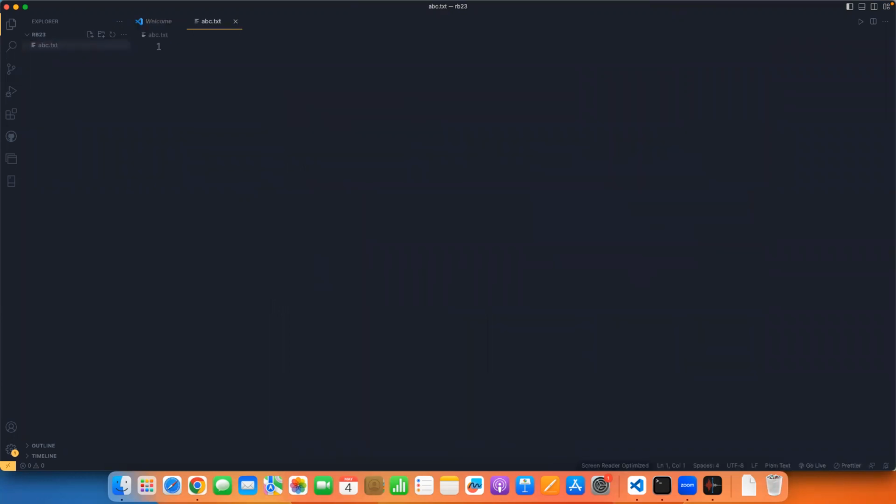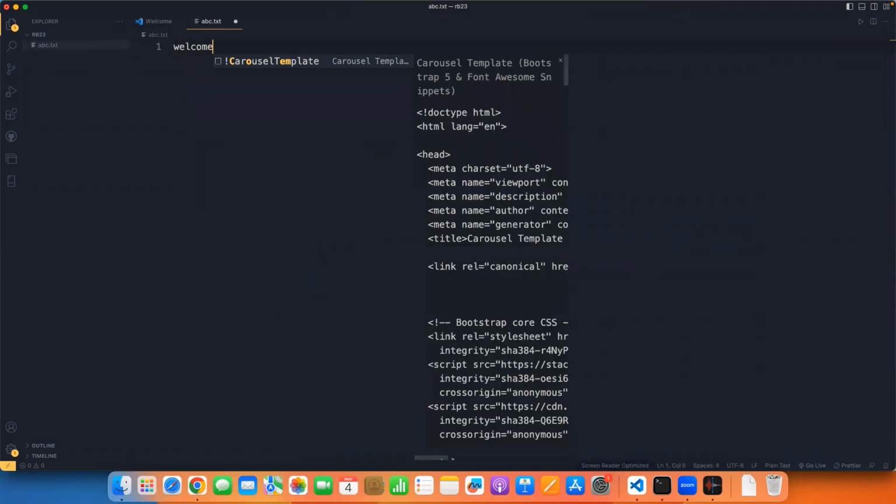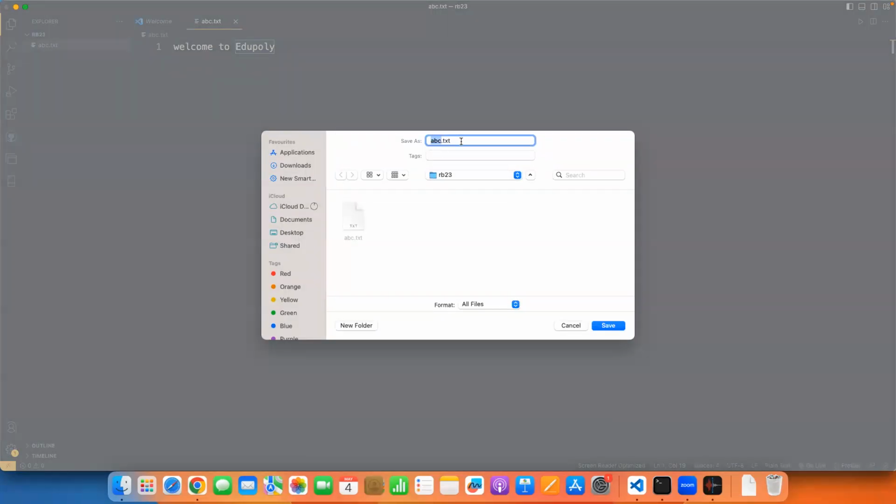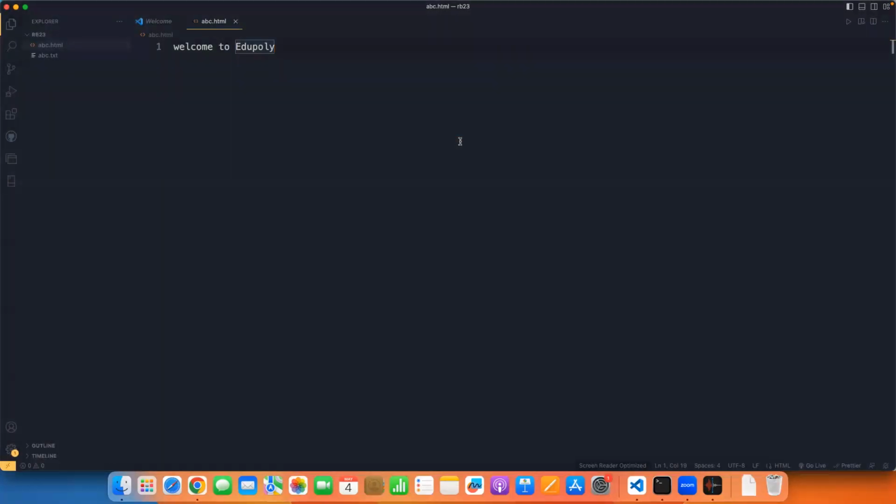This is how we create a text file. In the text file, I am writing welcome to Edupoli and save it. So this is a text file. The same file, Alt F, Alt S, Control S, I am saving under HTML extension. Same file I have saved under HTML. That's it. This has become a web page.